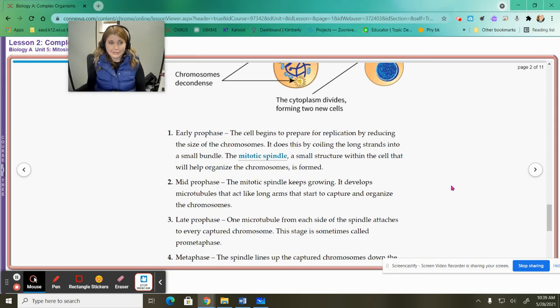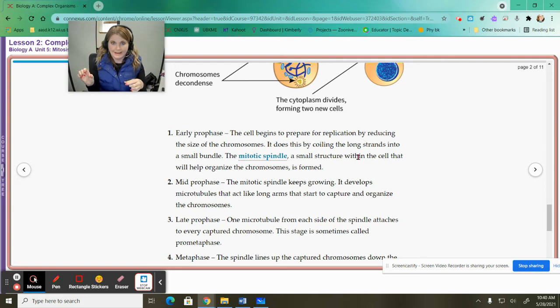So our first stage of cell division, first stage of mitosis, is known as prophase. And in prophase, what happens? So let's look at it. The cell begins to prepare for replication by reducing the size of the chromosomes. Before this, the chromosomes were way more spread out. And then they start to shorten up and thicken. And actually, that X-like structure that we're familiar with finalizes its shape at this point. So again, you want to make them shorter and more compact so that when they move around, they don't get tangled up with each other. It's really kind of practical.